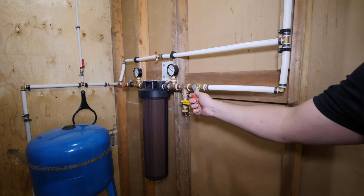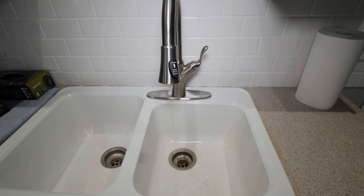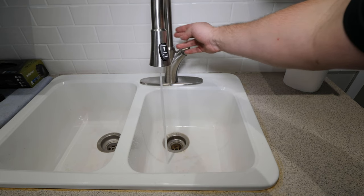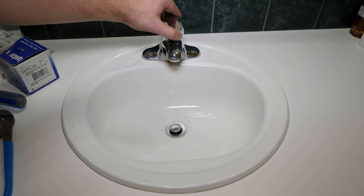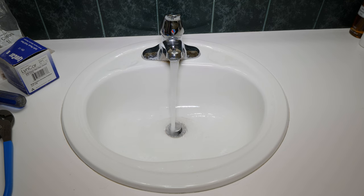I'm opening the main water supply just slightly to fill the system slowly. The faucet is still open, and once it flows without air, the main water supply can be opened fully and the faucet closed. There will be additional air to be purged at any new line that was run as well.